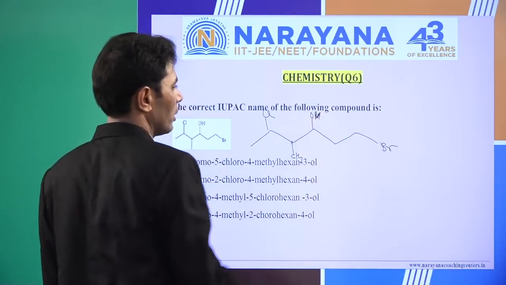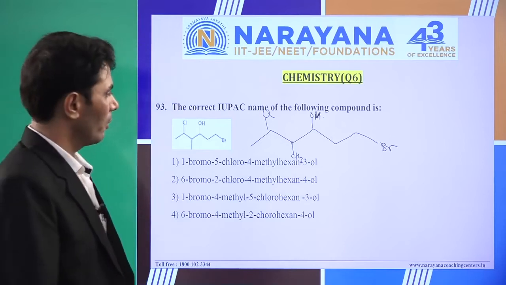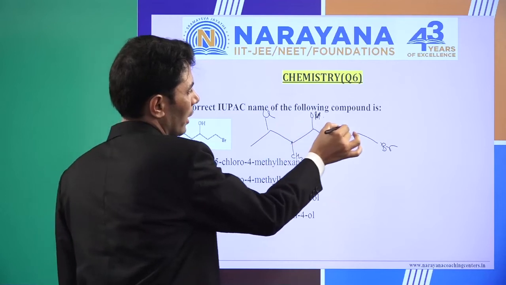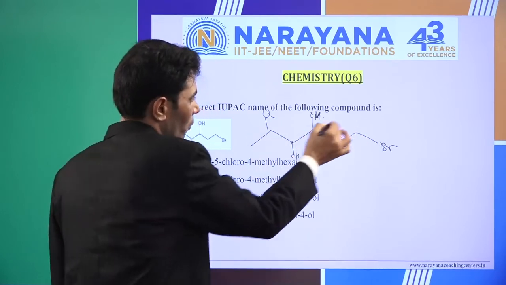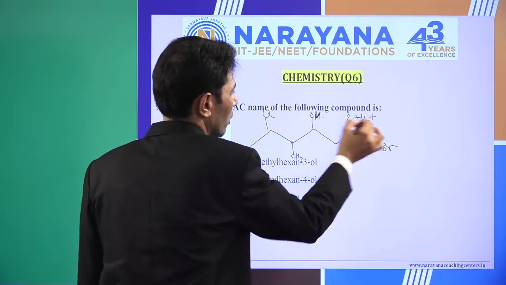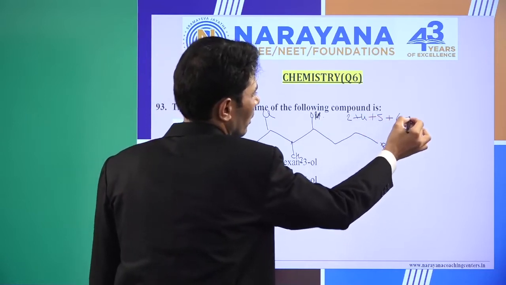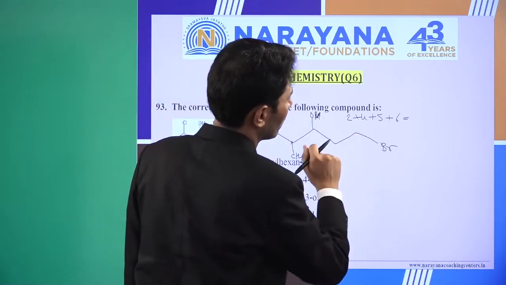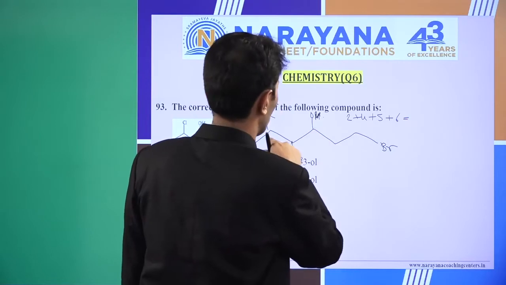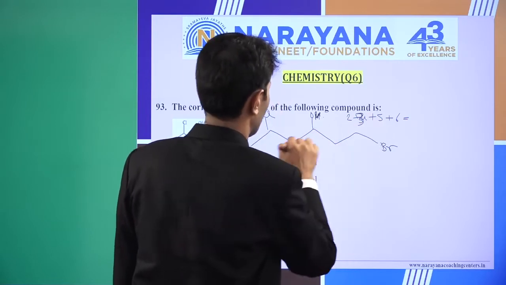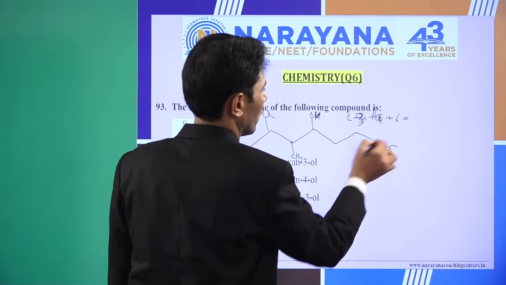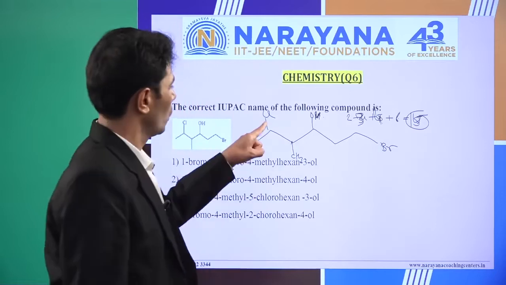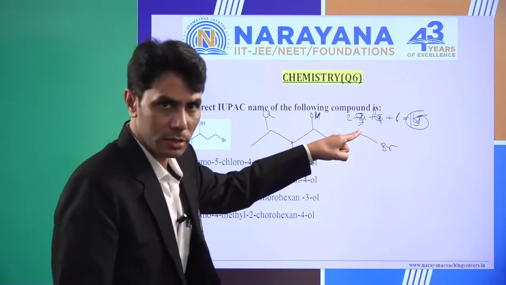We have to apply only the lowest sum rule. If we start numbering from this terminal, we get 2, 3, 4, and 6. On the second, fourth, fifth, and sixth carbon, we have some substituents or a functional group. So what is the sum of this? It is 2, 3. It is 3. It is 4. Okay, it is 4 and it is 6, so it is 15, right? It is 15. 2, 3, 4 and 6.